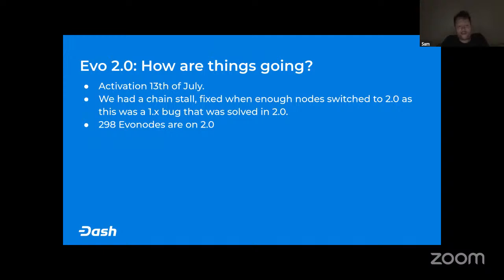Right now, there are 298 Evo nodes on 2.0, which is phenomenal. That is amazing. It's just great news. I could not have imagined it would be that much at this point. So everything's going really well there.